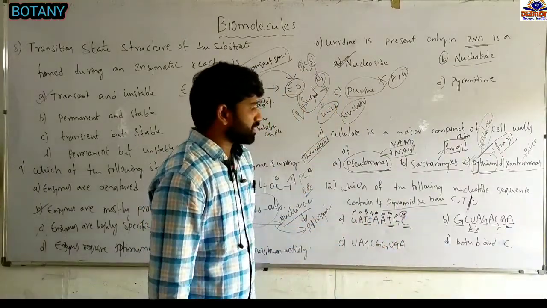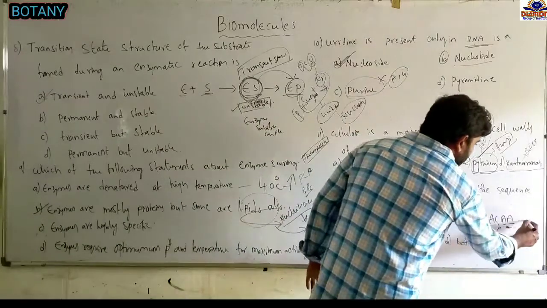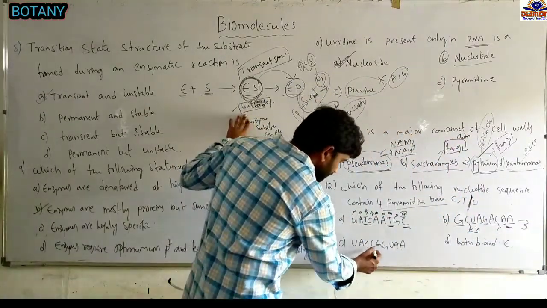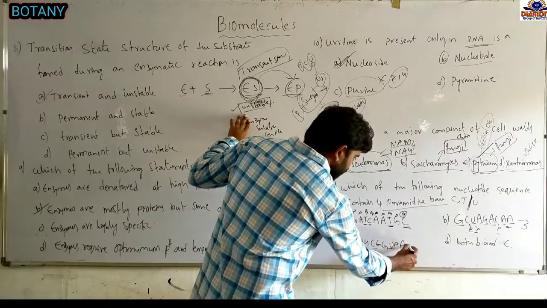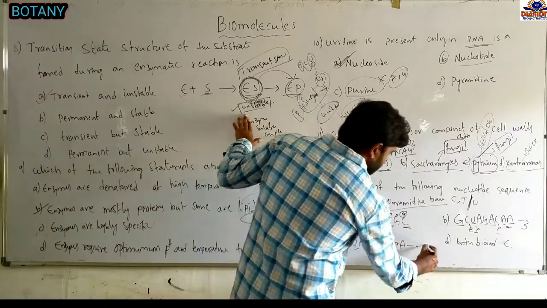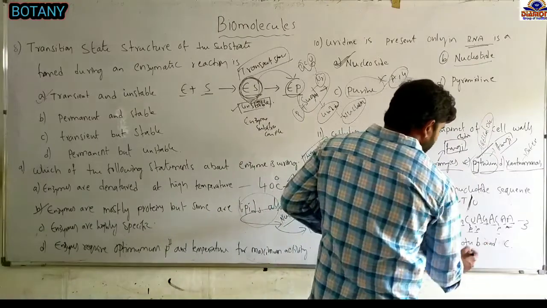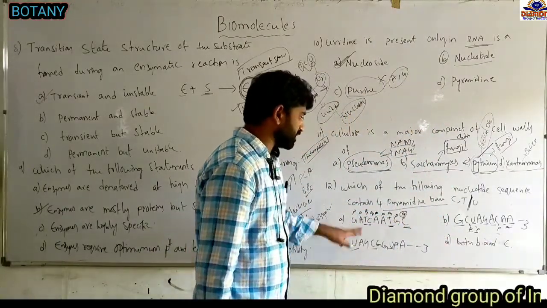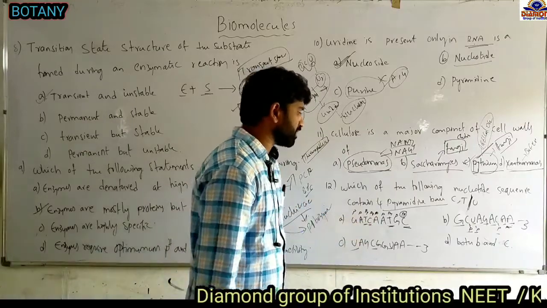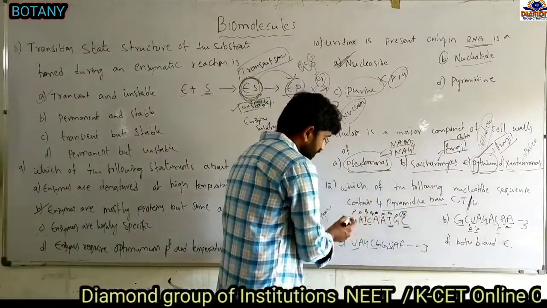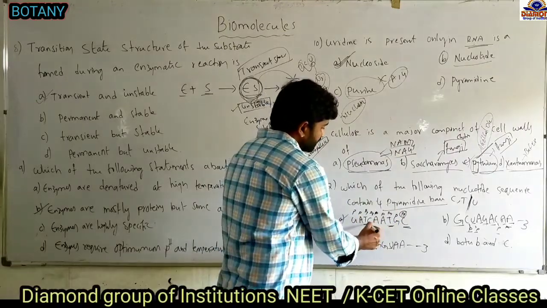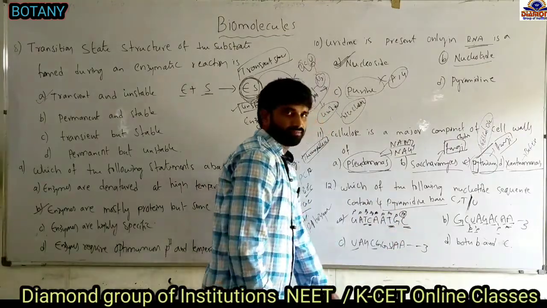The remaining options, option B contains 3 pyrimidines, and option C also contains 3 pyrimidines, but only option A contains 4 pyrimidines. So the answer is A. Those are T, C, T, C, these are the pyrimidines.